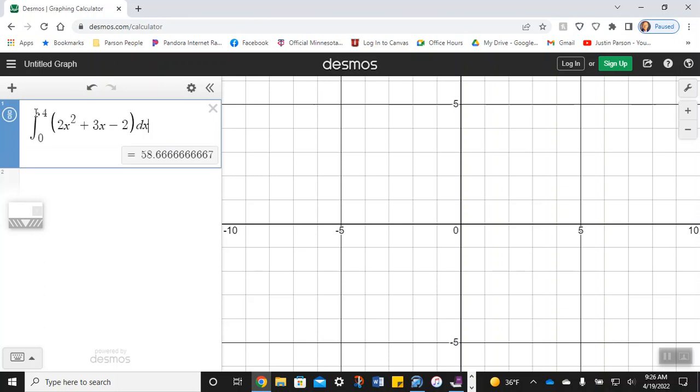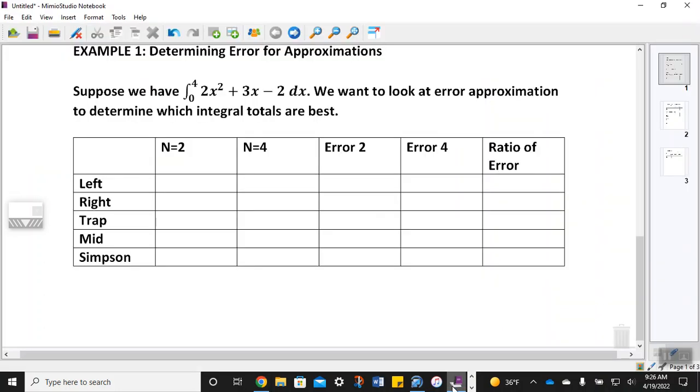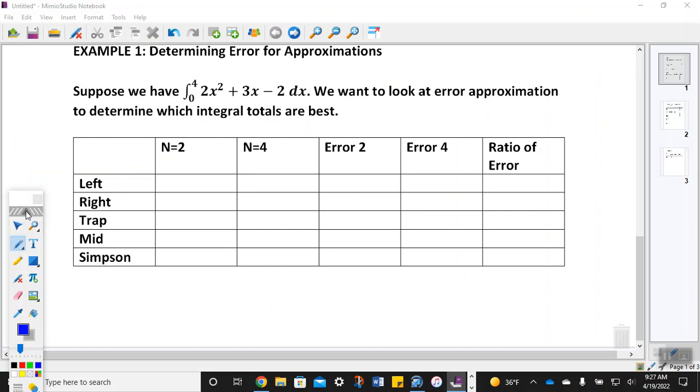Okay, so the total area underneath, I could find the antiderivative. If I wanted to, I could find the difference between my upper value and my lower value. Okay, so it looks like the actual value, turn this into a fraction, looks to be 176/3 or 58 2/3. Oh, where's my marker? So let's go do that. Let's on our notes say, okay. All right, so right up here, I'm going to write this in.